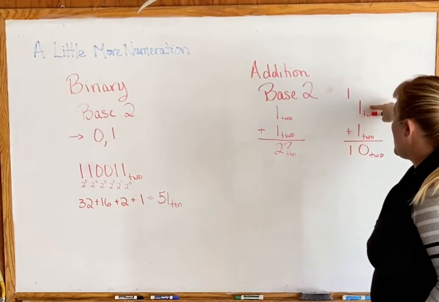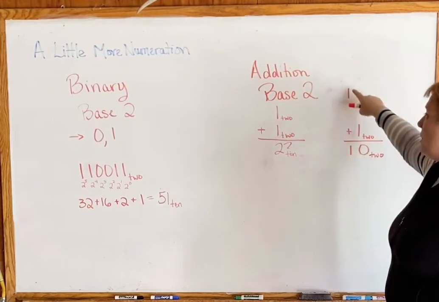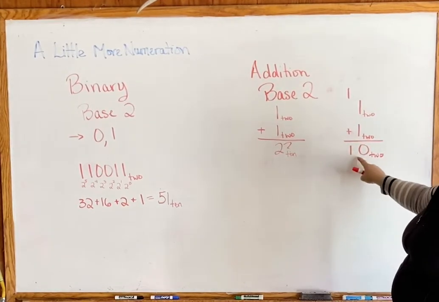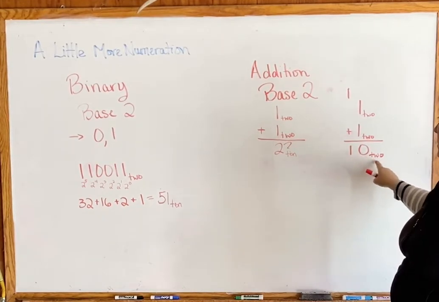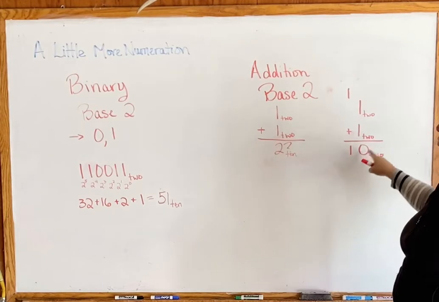So we're saying that we have 1 plus 1 gives us a 0, and then we carry a 1, so that would give us a 1. So remember, this is not the number 10, it's the number 1, 0 in base 2. And this is the way you write 2. 2 is equal to 1, 0.